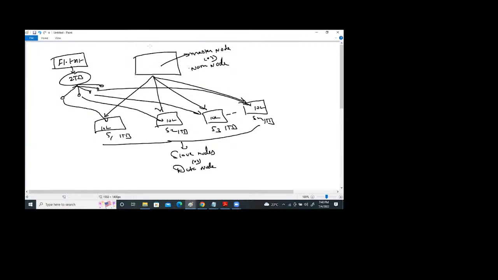So these 10 lakh records chunks are stored across multiple slaves, right?